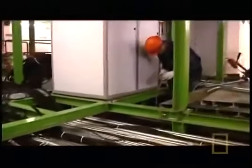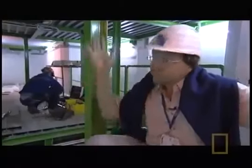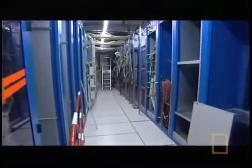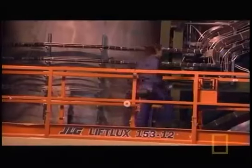Not everything on CMS can be seen. There are teams working in every available crevice. Actually, there's something like 200 kilometers of cabling installed between the experiment and its electronics racks next door. And you can see here a large number of pipes for gas and cooling, something of the order of 30, 40 kilometers of pipe work been installed as well. And as you can see, it's not finished yet.